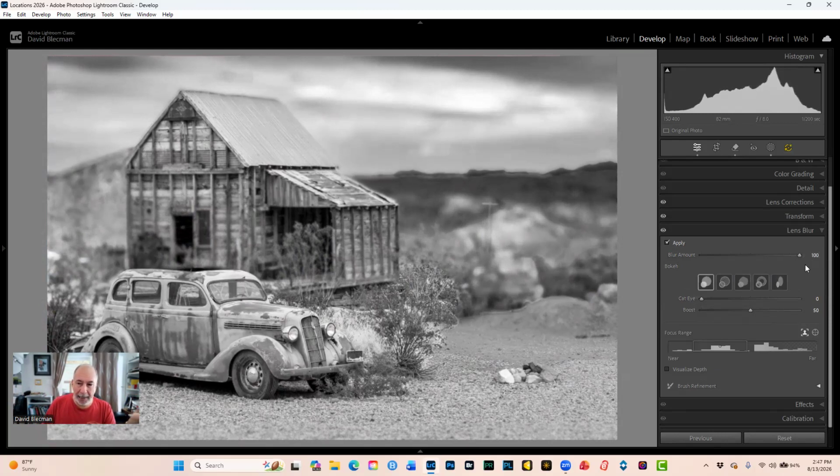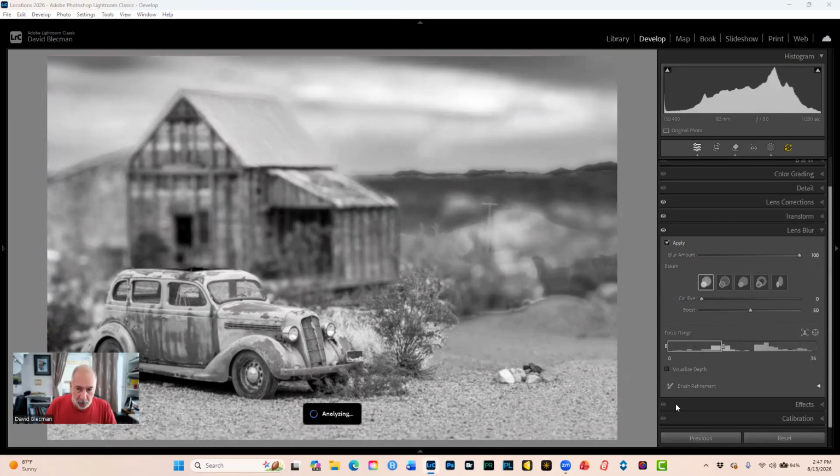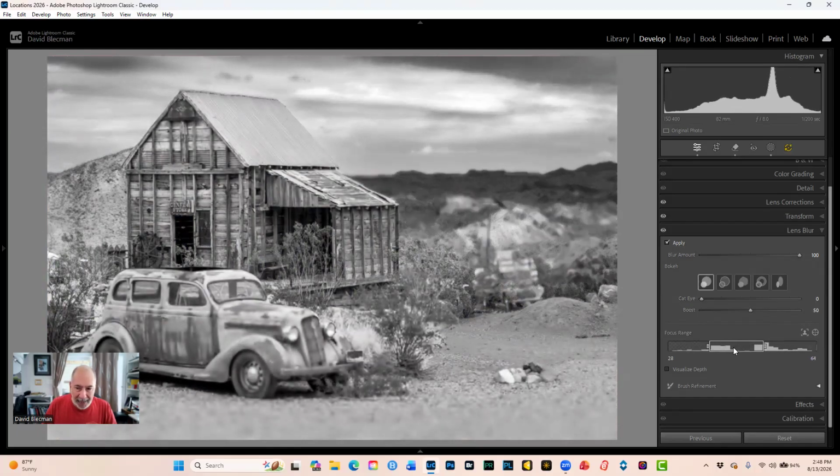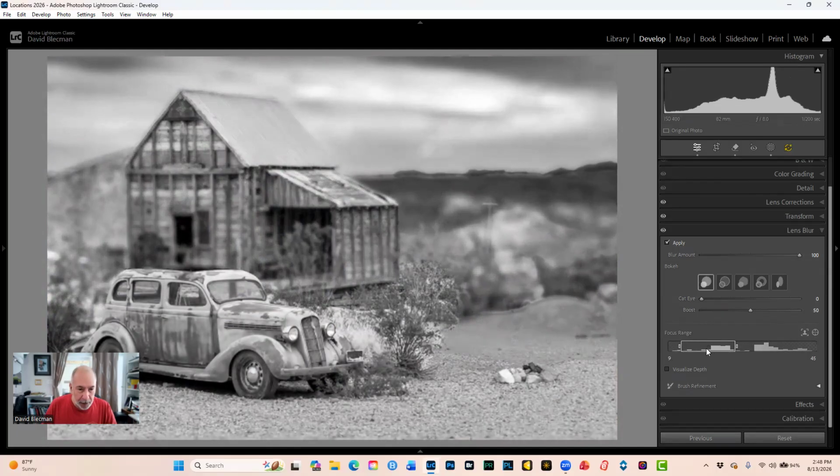Okay. And down here is my focus range. So watch, if I move it over here, more towards the front of the picture is in focus, and if I move it back over this way, now the back end of my picture is in focus. So just watch the car. If I want to make the car more prominent, I can move this until I have the car nice and sharp.